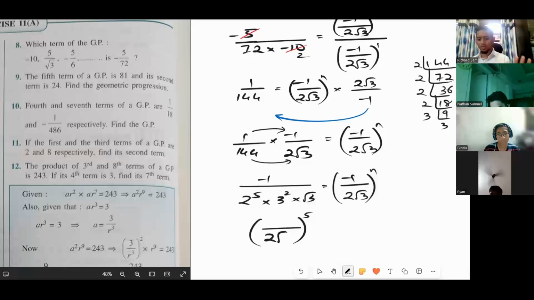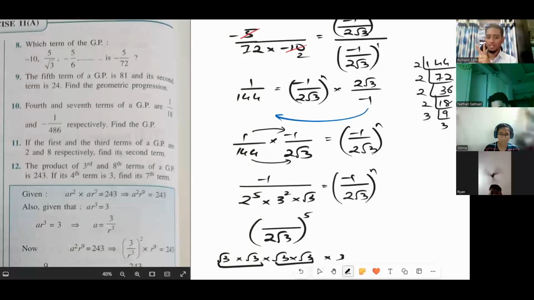See, you're supposed to get a root 3 over here. Yeah, actually it's correct. See, what is root 3 raised to 5? Root 3 raised to 5 means root 3 into root 3 like 5 times, right? From that, root 3 into root 3 will become 3. And this root 3 into root 3 also will become another 3. That's why you have this 3 square. And then you have the 1 root 3, which is alone there. So we are getting this, but not in the right way.